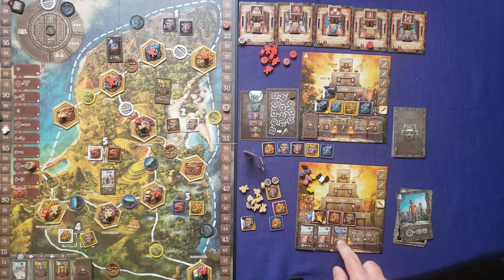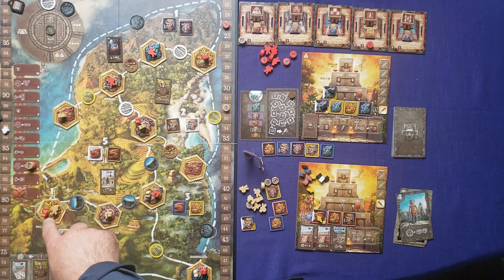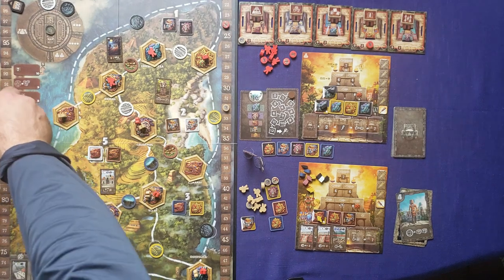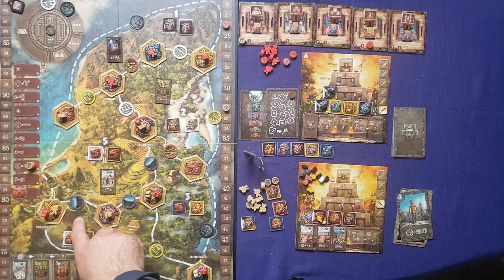I just realized that my building here gives me resources when I do a produce based off of the AI's workers as well. So I should have gained 1 more of those black resources here. As far as my choice goes here, I definitely think I want to go here or here. Probably here because I want to get this tile here.